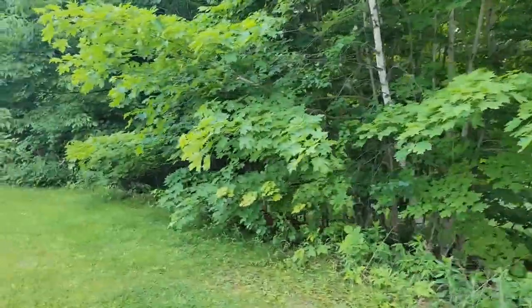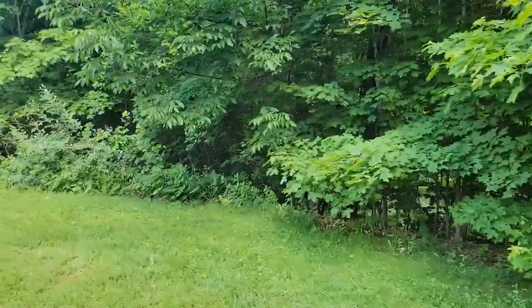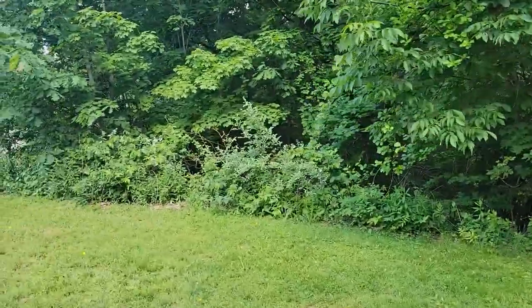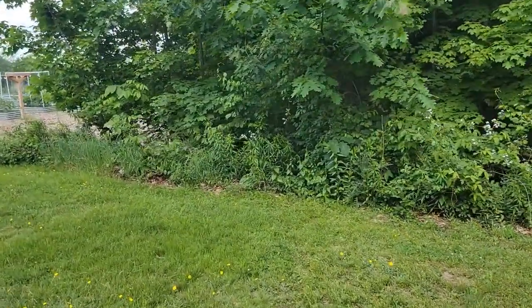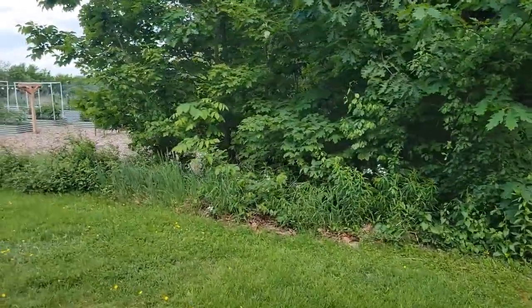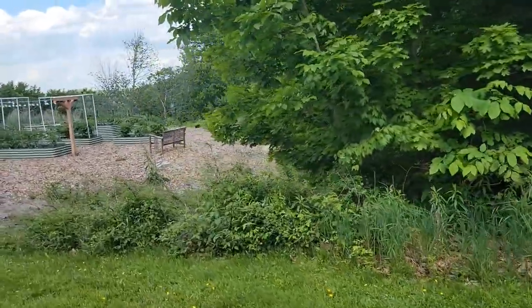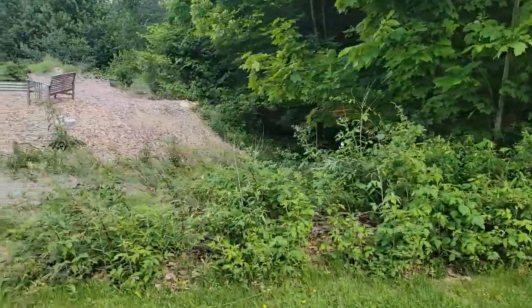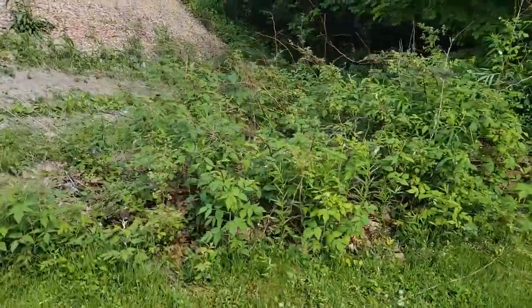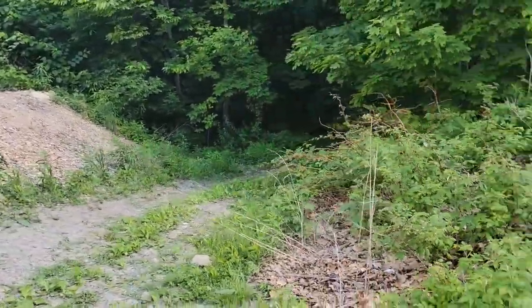So as I walk around here, you'll see that there's a little bit of a road that goes down to the lower lot from behind our hoop house. And that whole back lower lot area is lined with blackberries and raspberries that were here before we got here, as well as this little in-between area. This is all raspberries right here. They are not the native ones. My brother did check.